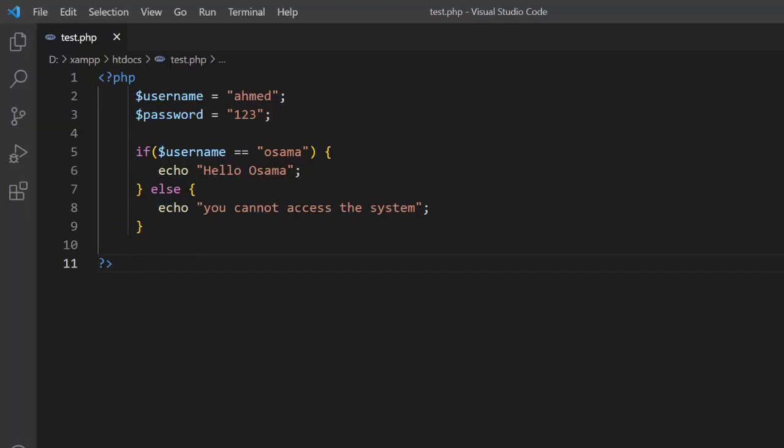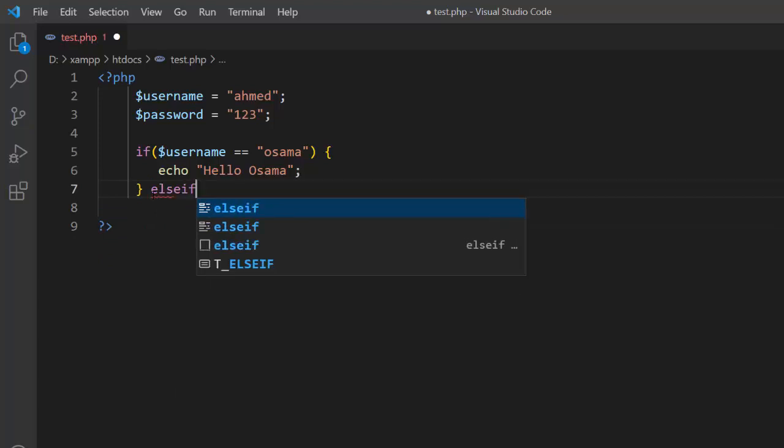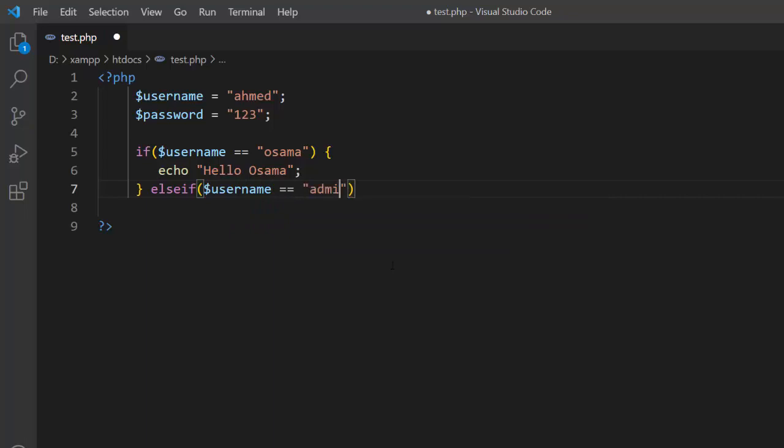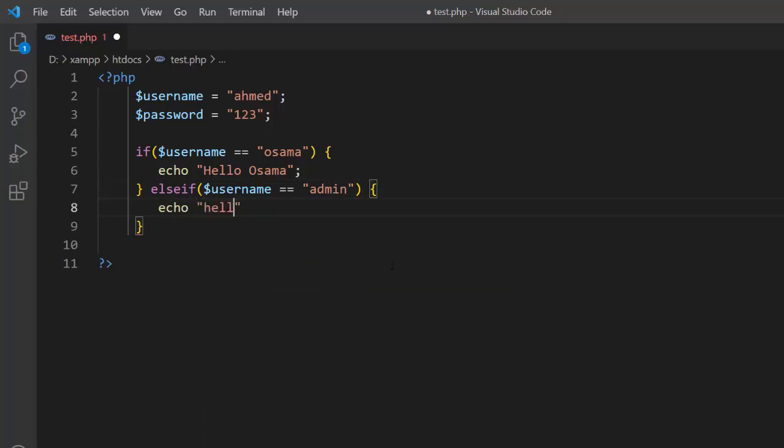Now, not just else, I can cut this and we have else if. So I can say else if in this way in PHP, without a space. So else if, for example, username equal admin, and echo, for example, hello admin.